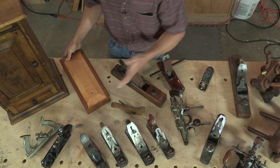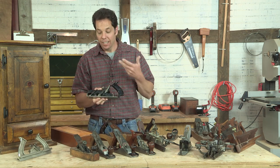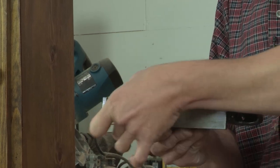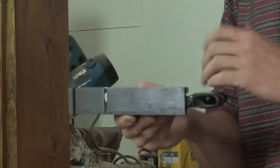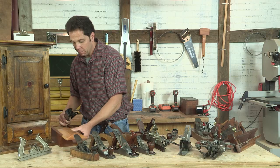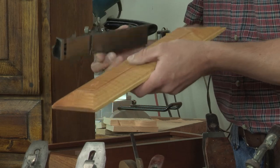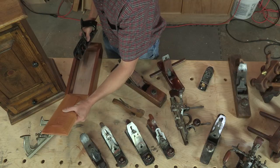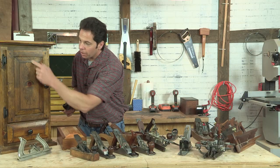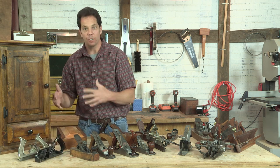Another hand plane that's used a lot and it's really easy to find is the Stanley 78. This is a rabbet plane where the blade goes all the way across with no fence or shoulders to it. This plane I use in the classes. It not only makes rabbets, I use it to make the bevel for the raised lid. And you can see the same procedure is done for the next class where we have the raised panel on the door. So a lot of these techniques are repeated over and over.